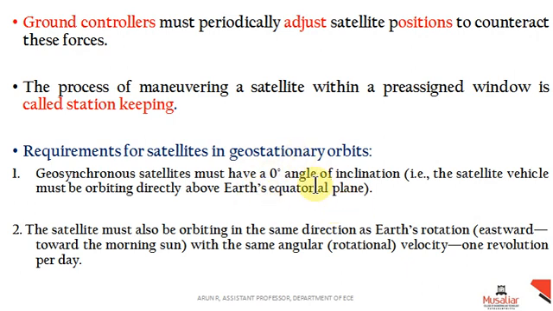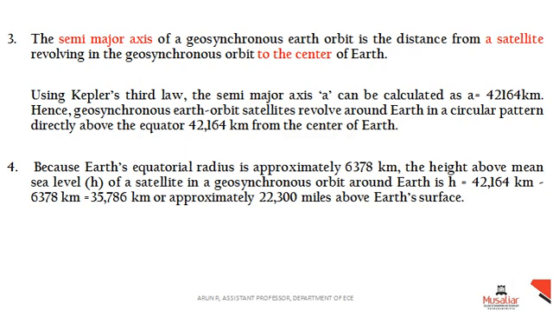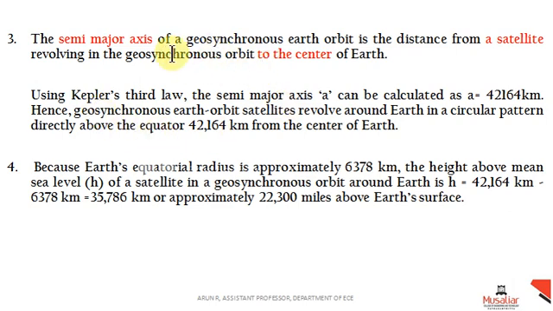The second requirement is that the satellite must be orbiting in the same direction as earth's rotation. The third requirement concerns the semi-major axis of a geosynchronous earth orbit, which is the distance from the satellite revolving in the geosynchronous orbit to the center of the earth. We can calculate this using Kepler's third law — the semi-major axis, denoted as 'a', is equal to 42,164 kilometers for a geosynchronous earth satellite.